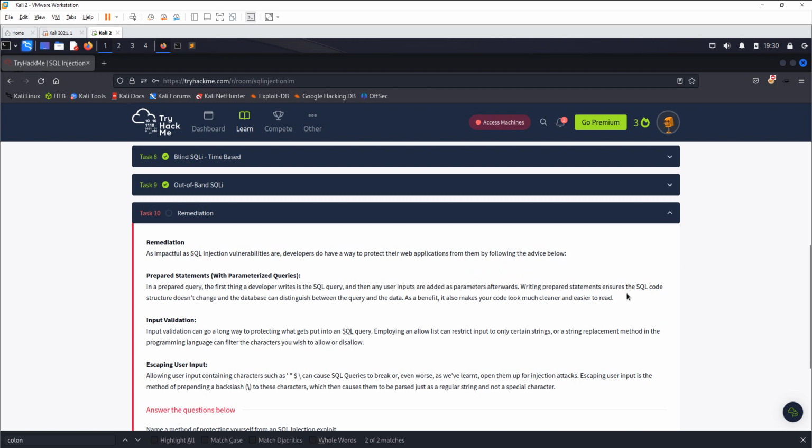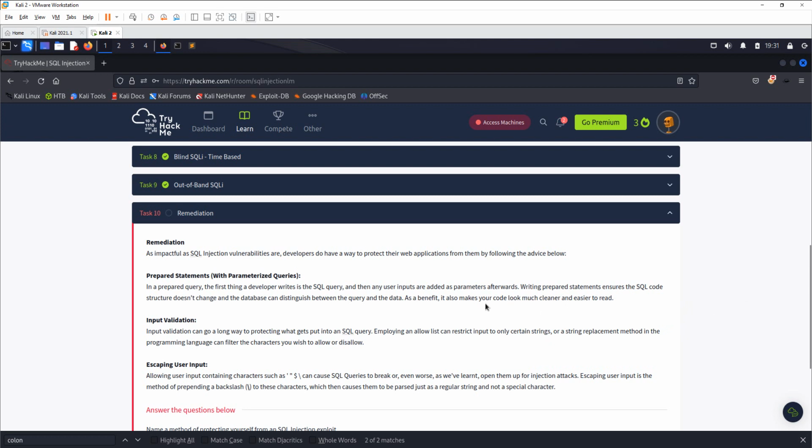Writing prepared statements ensures that the SQL code structure doesn't change, and the database can distinguish between the query and the data. Any user input or data is handled during execution time, so it's separated from the SQL query. A benefit is it makes your code look much cleaner and easier to read.